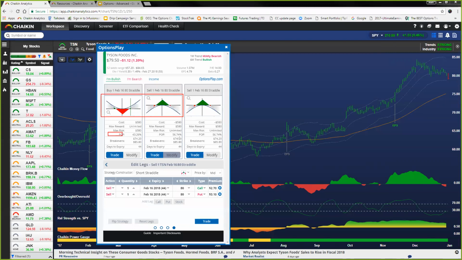The difference in POP: you add them up, it equals 100. This is the zero-sum game I was talking about last week. Options are a zero-sum game. So the person that buys the straddle on the left, they need it to make a certain move. The person that sells the straddle here in the middle column, they don't want it to go farther than that range right there.